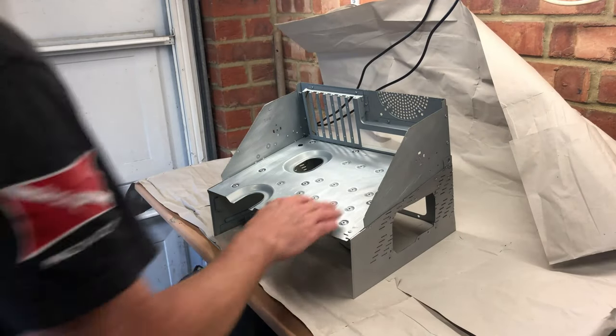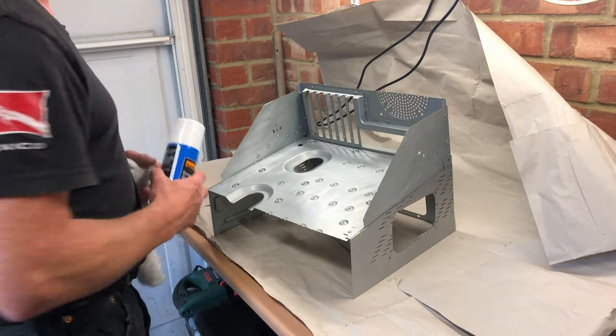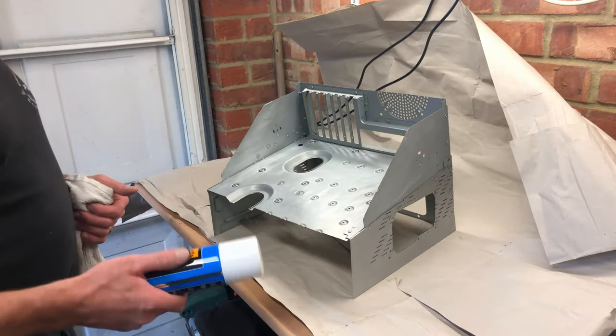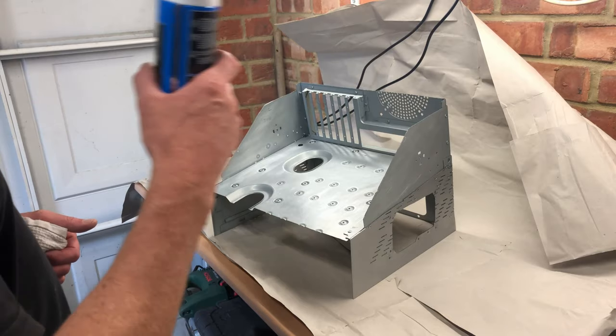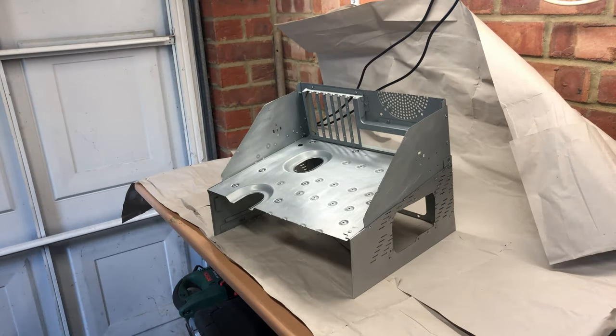Okay, so I've given it a good sand down, which means the paint should stick to it. It's all nice and clean and dry. And so now what I'm going to do is stick on a little primer coat, very light dusting, and we'll see what it looks like. And then hopefully we should be painting the rest of it either later on today or tomorrow.